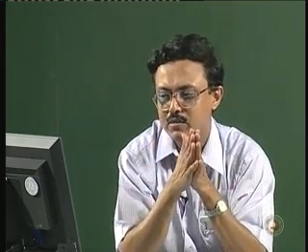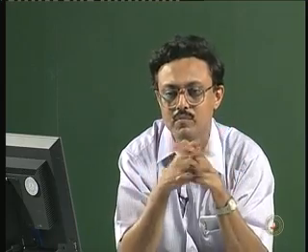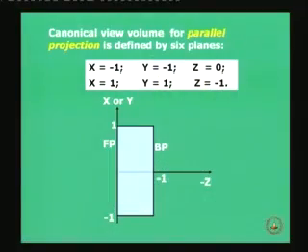FP and BP is what we use, and FP is nothing but the XY plane, z equal to 0, and the back plane is nothing but z equal to -1. So, both planes are parallel to the xy plane, and that is the front plane and the back plane defined by z equal to 0 or z equal to -1 as given on the right hand side of the equations, and the rest x equal to -1, y equal to -1, x equal to 1, y equal to 1.